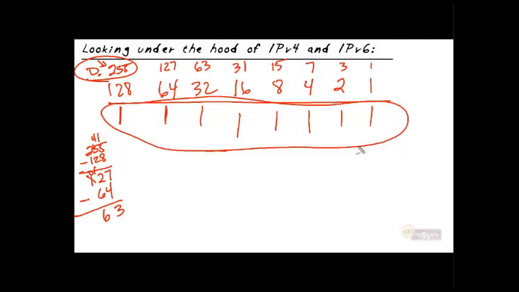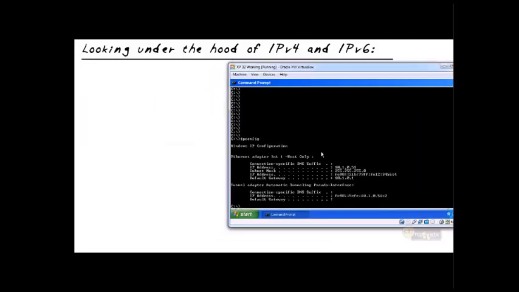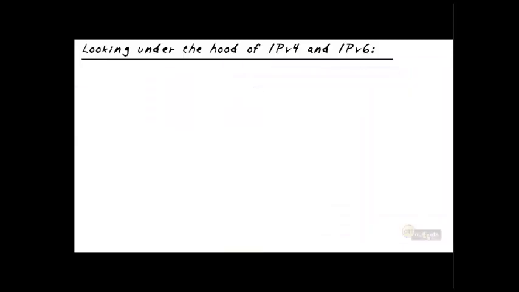Okay, so now that we've had a review of that and also understand 255, let's take a look at my IP address again. My IP address is 10.1.0.51, and the mask is 255.255.255.0, and I want to show you what those mean. So my address in binary is, well, we'll do decimal first, 10.1.0.51, and the mask, so that's the IP, and the mask is 255.255.255.0. All right, I'm going to get a different shade of pen out so I can leave those 2 up there.